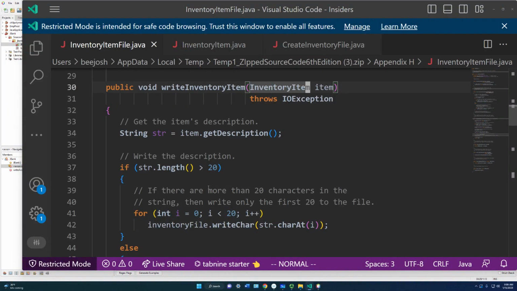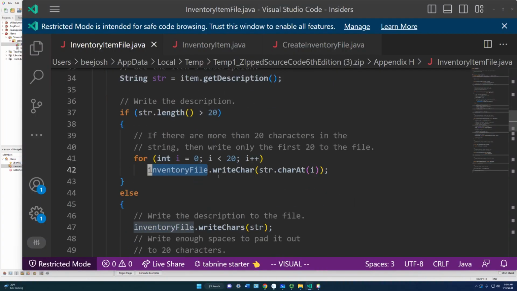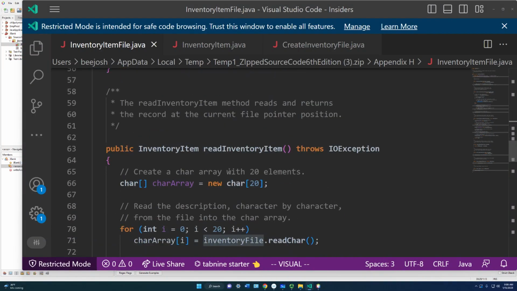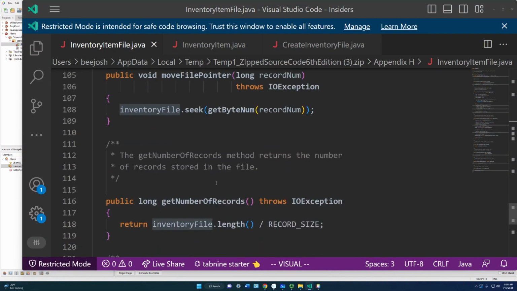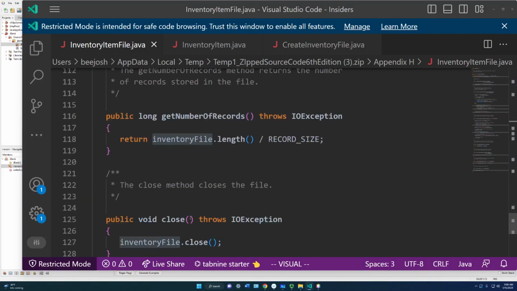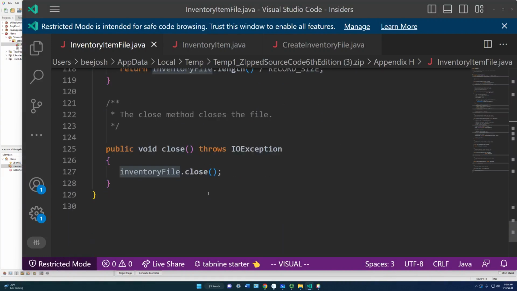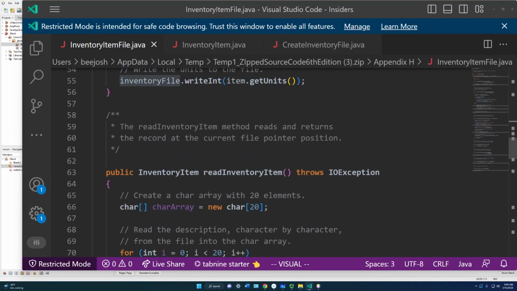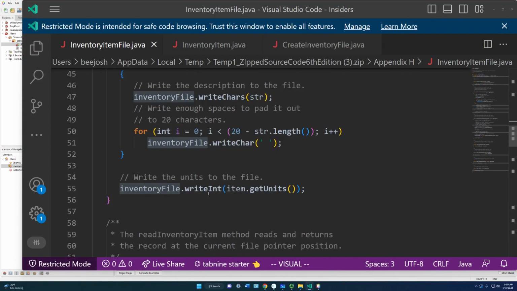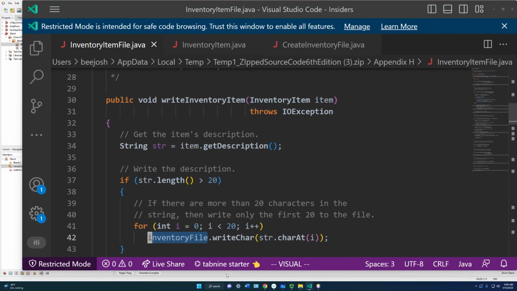Let's modify that. You know what? Let's just start outputting the data and say the heck with it. We'll pass it when we get it. So let's just do inventory file. We'll call it bank file. Call it write char. And then when this is called, there's our move file by pointer, get number of record. You know what? You might do better just to take this whole class and implement it. We might do better with that than trying to just go in and, yeah, I'm already stuck on this.